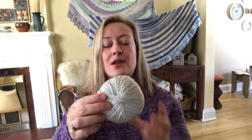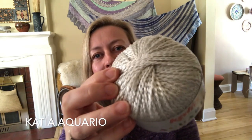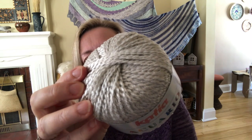And then last, and this is a weird yarn that I bought at this shop Wool Time here in town. It's kind of a bit of a warehouse shop, and they have an annual tent sale. And they had this bag of silver yarn that I bought. It was very cheap, like very cheap. And I think it's 90% viscose and 10% nylon. So viscose is a plant-based yarn, and it's this silver kind of ribbon yarn.